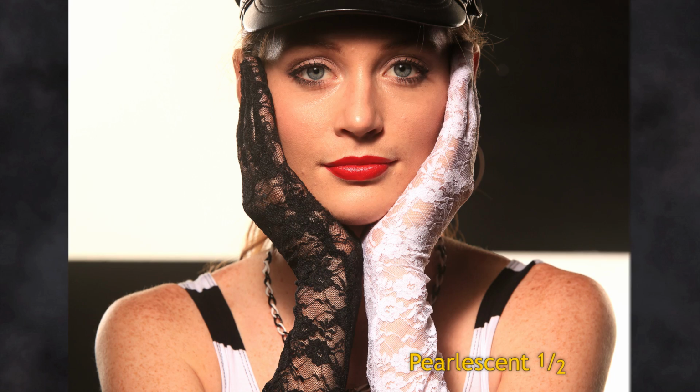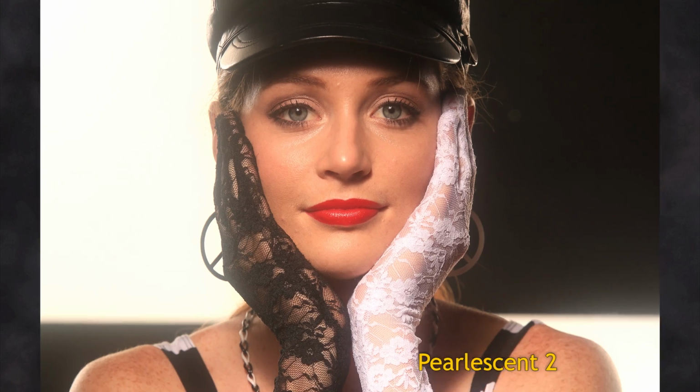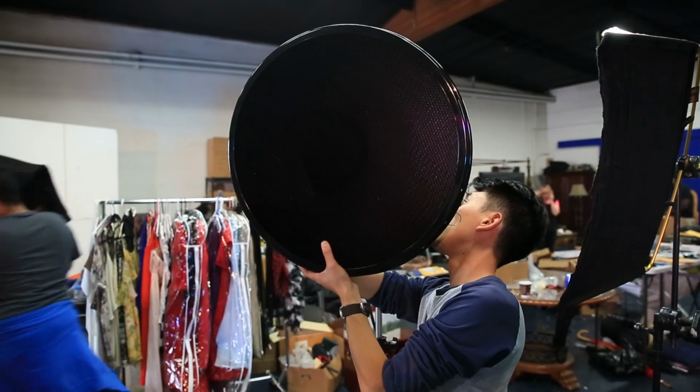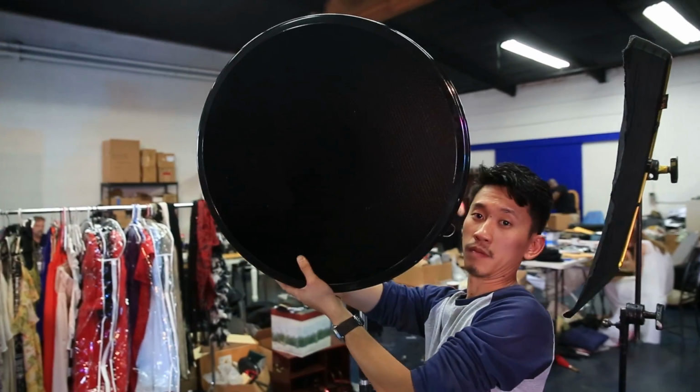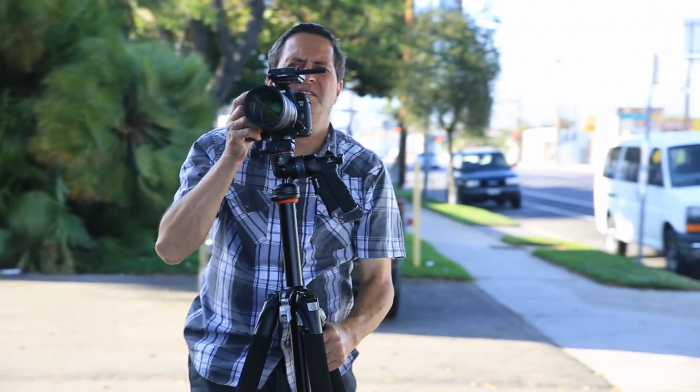Here's the pearlescent 1/2. Here's the pearlescent 1, or the pearl 1. Here's the pearl 2. That pearl 2 really blooms across the image. You kind of see a reduction in that contrast. You kind of see that nice white look to the image as all those highlights bloom. I love the look of the pearl 1/2. It softens the face, gives a little bloom to the highlights, but it's very subtle. That's actually my favorite.